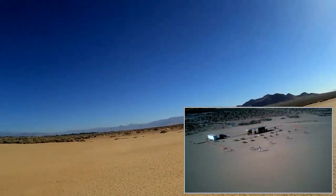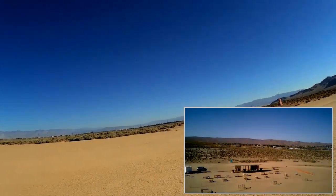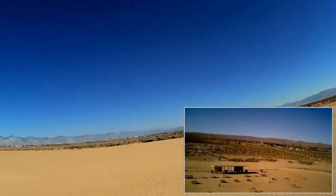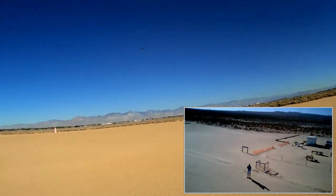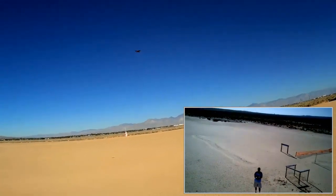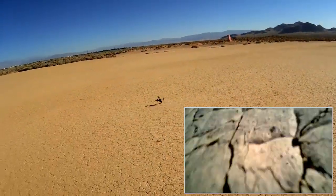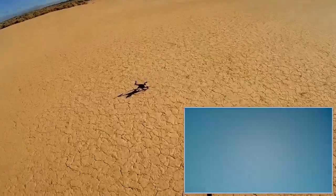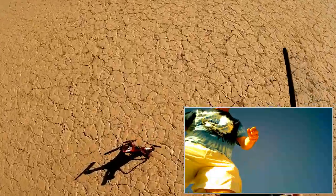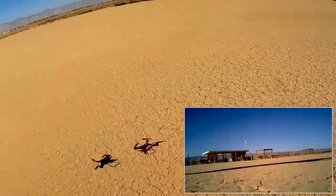Now I wedged a little bit of foam in between the lens of the camera and the body of the camera, hopefully to mitigate all that. I was seeing a lot of jello in the first test flight video of this, so that hopefully will reduce the jello. Sorry about that, folks. Sometimes I make a mistake.